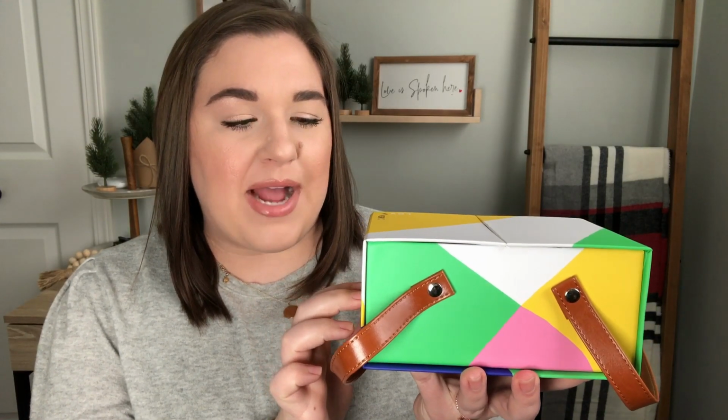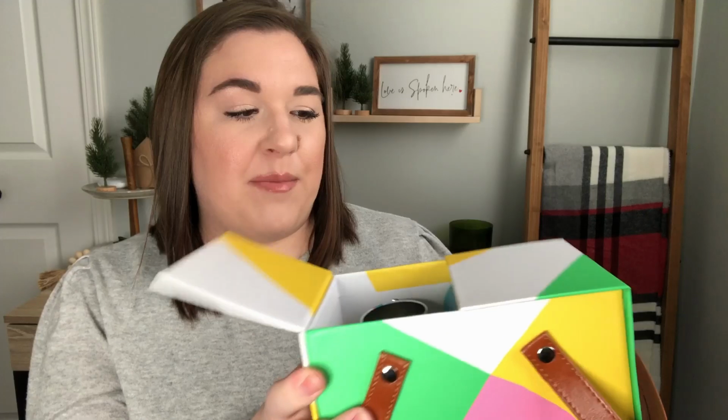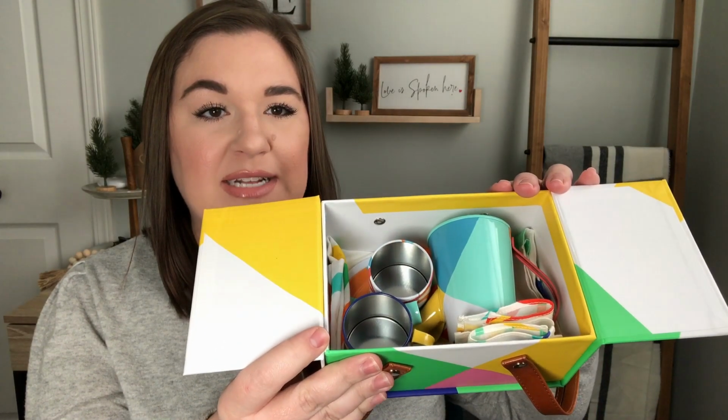The next piece is this picnic set. I thought this was a really cute idea to include. This is a cardboard packaging with these beautiful, I think they're probably faux leather straps, and then the top just opens up like this, and inside you have your cups, plates, and kettle.